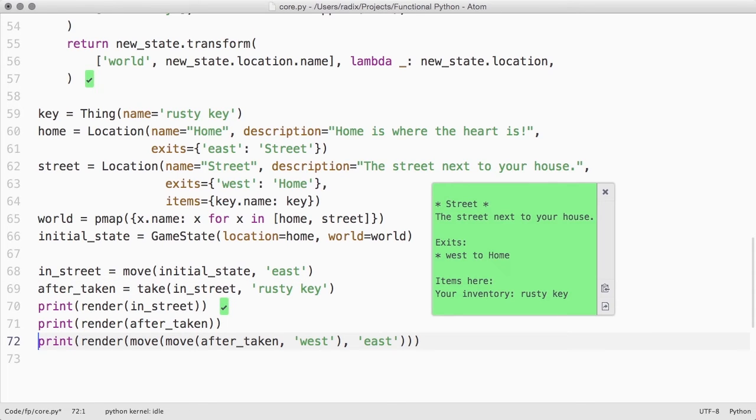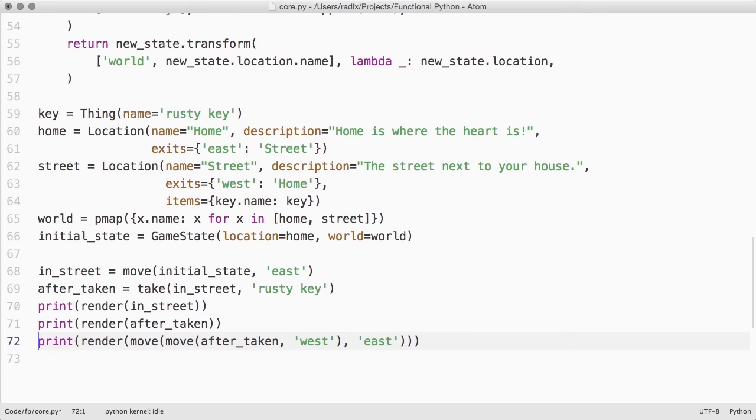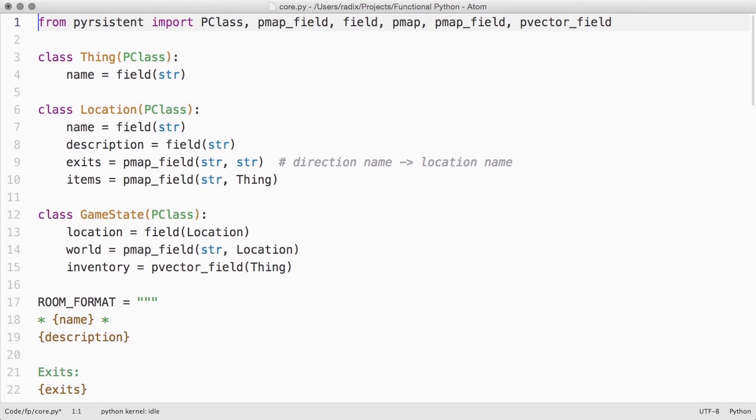But this multiple update problem has really been hounding us in the implementation of take. Really, our problem is a poorly designed data model. It might be okay in a typical imperative object-oriented design, but it's not working out so well with functional programming. The benefit we get in not needing to worry about values changing out from under us also means that when we do want them to change, we need to be more thorough. But we can simplify this design a lot by just not duplicating that location object in multiple places in GameState.